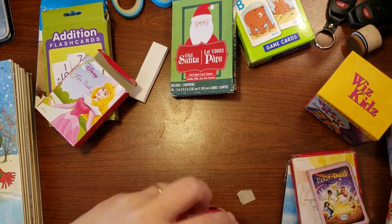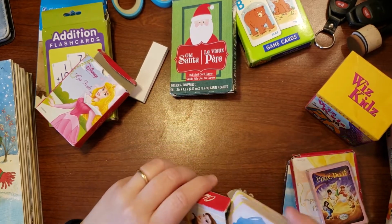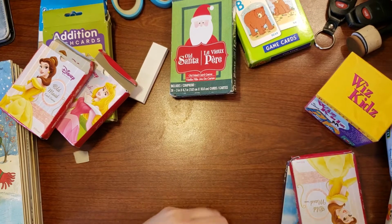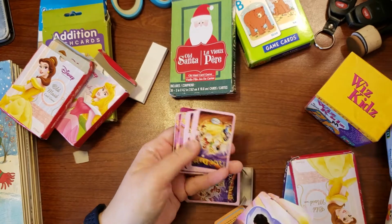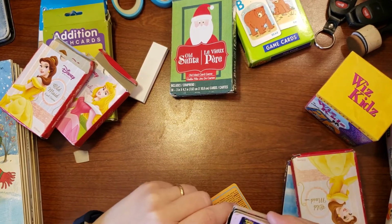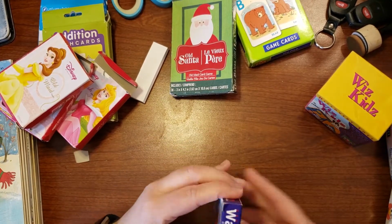This one is Old Maid. There are two Old Maid ones in here. They have more princesses and their dates. Oh, I can look and see if Prince Charming is the same guy and if he's been cheating all these years. And then we have these little baby cards, which I didn't even know were in there. I can leave a couple of them plain for when I do a fairy book. Although I'm going to do more of a F-A-E-R-I-E book. There's a difference, you know. Not really.